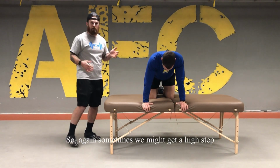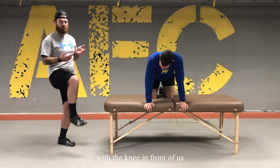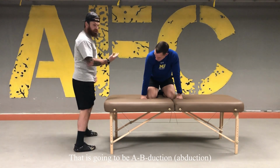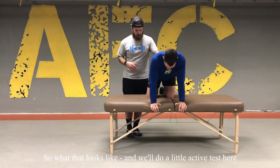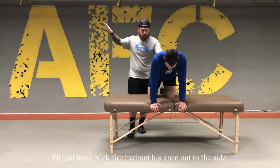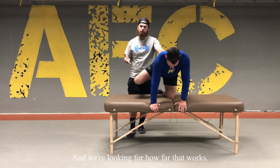So again, sometimes we might have to just get a high step with the knee in front of us, but more likely we're going to have to also get a high step with our knee out to the side. That is going to be hip abduction. So what that looks like, and we'll just do a little active test here. A passive test will be a little different. I'll just have Nick kind of fire hydrant his knee out to the side. And we're looking for how far that works.